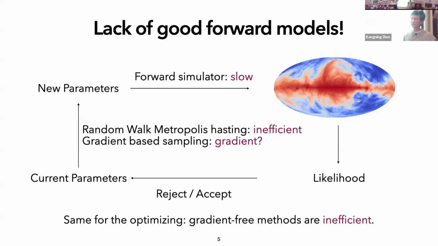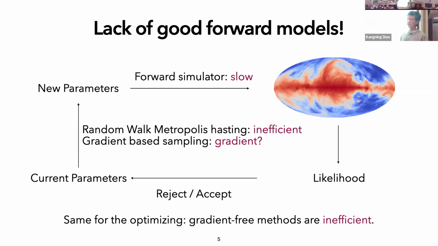But you can imagine that as the dimension increases, the volume of your posterior distribution will shrink to a negligible volume. So it is very hard to propose a state right in the posterior distribution with random proposals, such as the random walk Metropolis-Hastings. So this method becomes extremely inefficient.